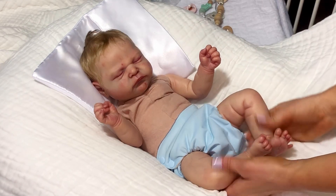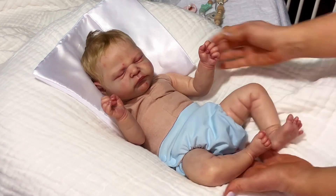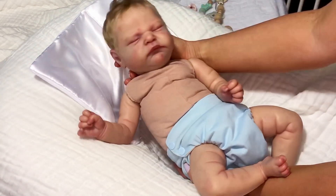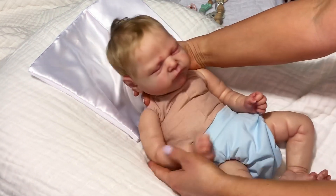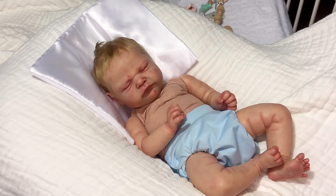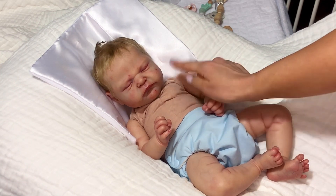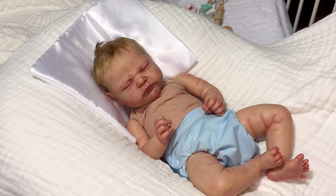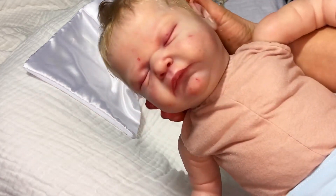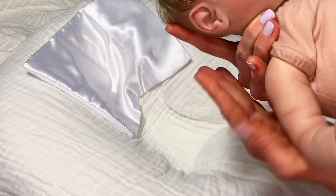As I said, this is Ramsey by Cassie Brace. He is officially 20 inches — a sold-out limited edition. He is one of the most extremely detailed babies in my collection. He was done this special way: I took a picture of a blank kit, drew on it to indicate all the details I wanted, and sent it to his artist. This baby is truly one of a kind.